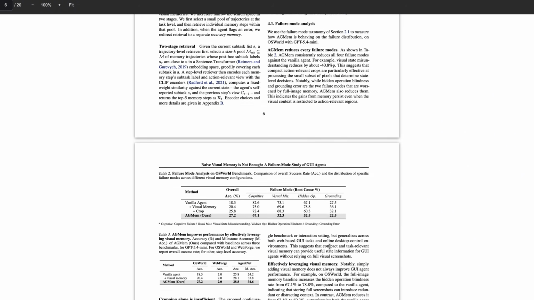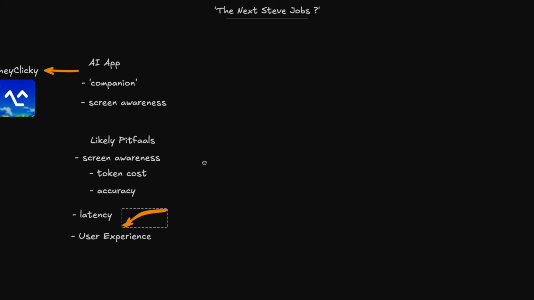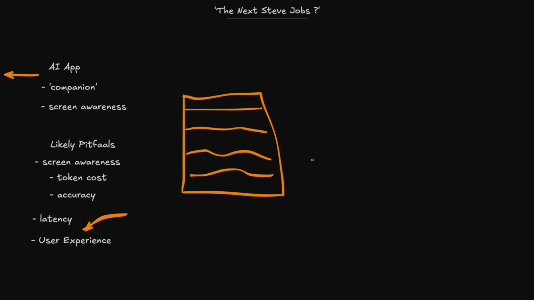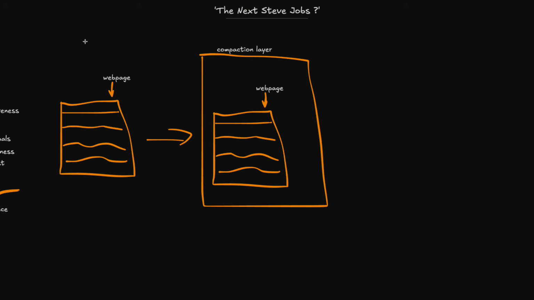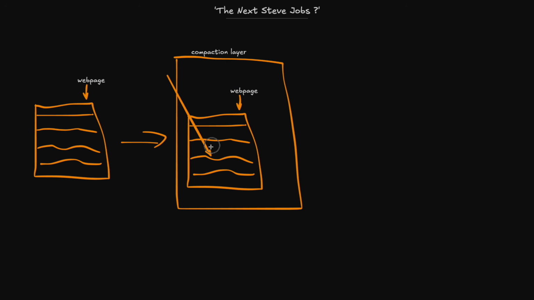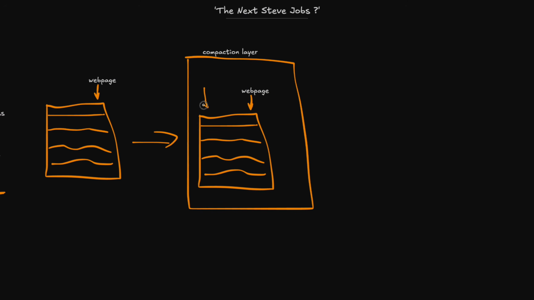So there's a lot of things they do to mitigate this. One common thing they do is they don't just directly feed in the screenshot. When you take a screenshot of your screen, say this is a web page that you're looking at, the screenshot is gonna go through a compaction layer of some sort. So on Mac OS especially, you take a screenshot, it's a very high resolution screenshot, condense it down to a much lower resolution, and then they'll also do some operations for tokenizing. One example of this is quad trees. Quad trees have been widely used as compact image representation. Homogeneous regions are represented by large leaves, while visually complex regions are recursively divided into smaller cells. And so they have various tactics to make it an optimal input for the LLM to tokenize.